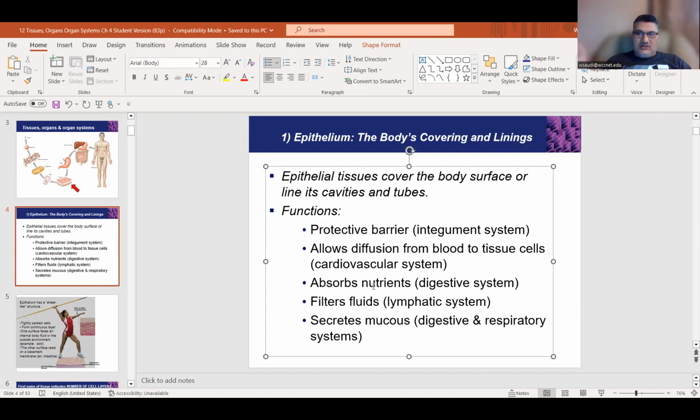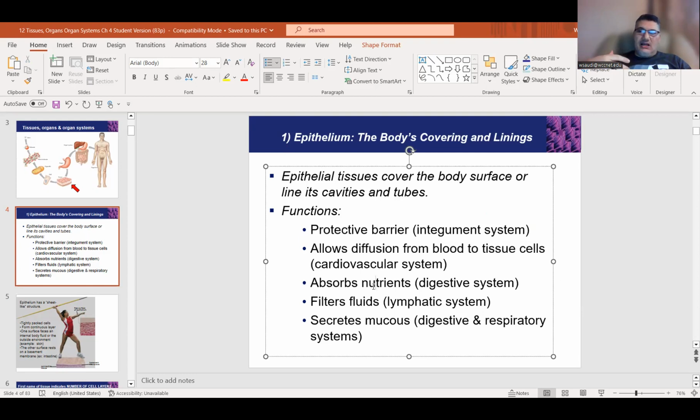Remember when we talked about the digestive system, like you ingest, you put the food in your mouth, and then you do mechanical digestion, break down the food into smaller particles, and then chemical digestion, you make it into the smallest or the building units of each type of nutrients.